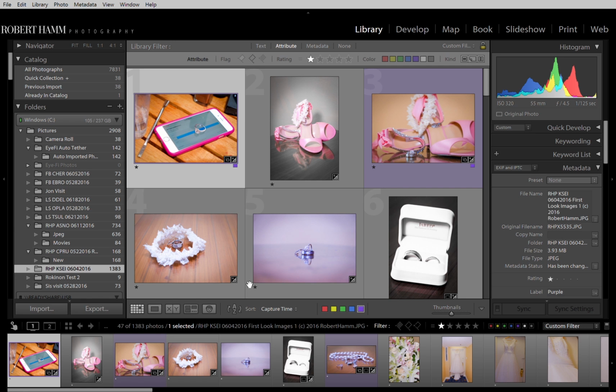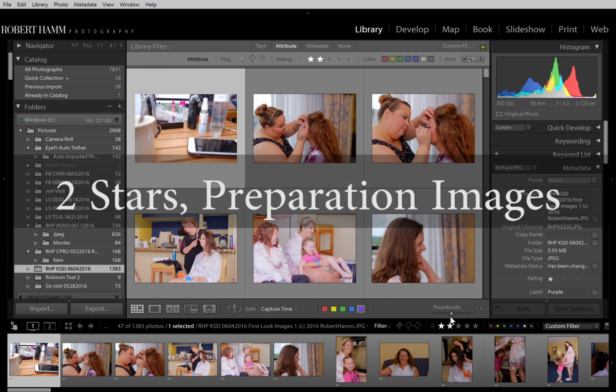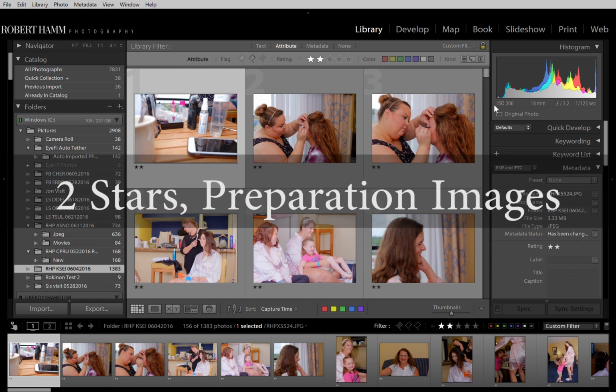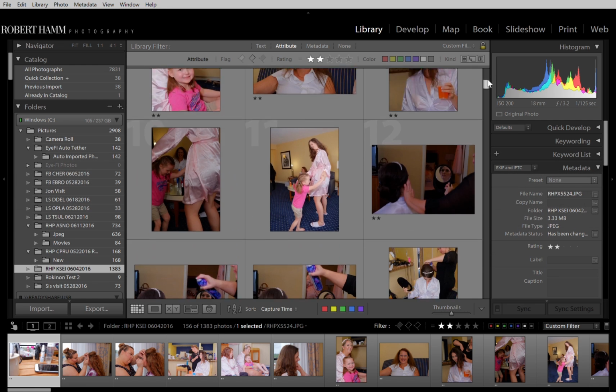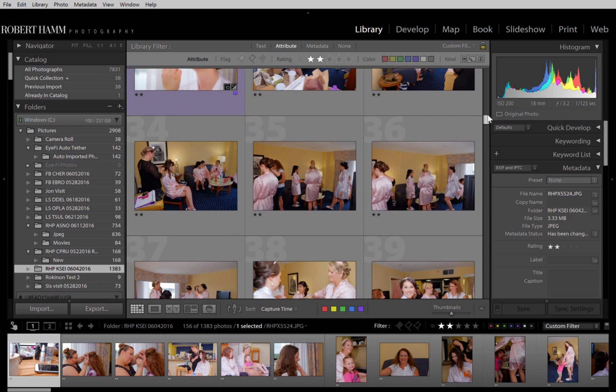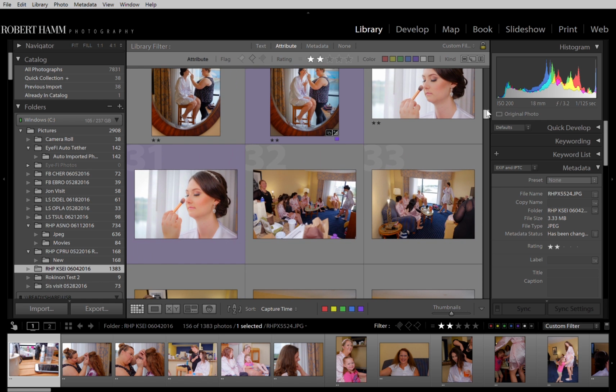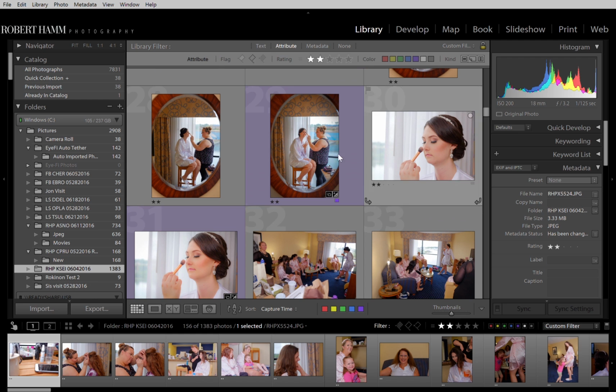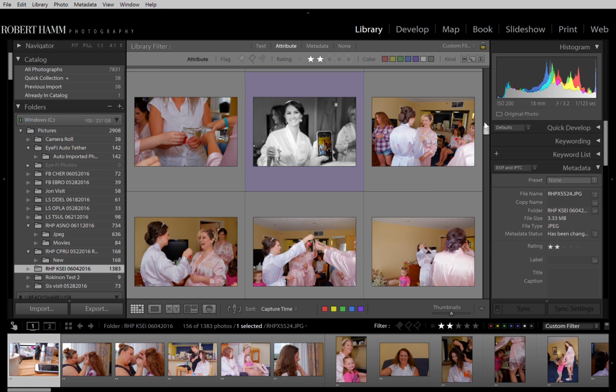So moving right along, 2 is real simple. 2 is preparation. Any preparation, bride and groom, 2 is preparation. Like I said, the majority of these shots are still raw. Some of them are working. We've got some really nice images of the bride having attention paid to her by the makeup artist. And I love to work with mirrors. Mirrors are cool. I like mirror shots. But anyways, this is just kind of candid, some fun stuff.